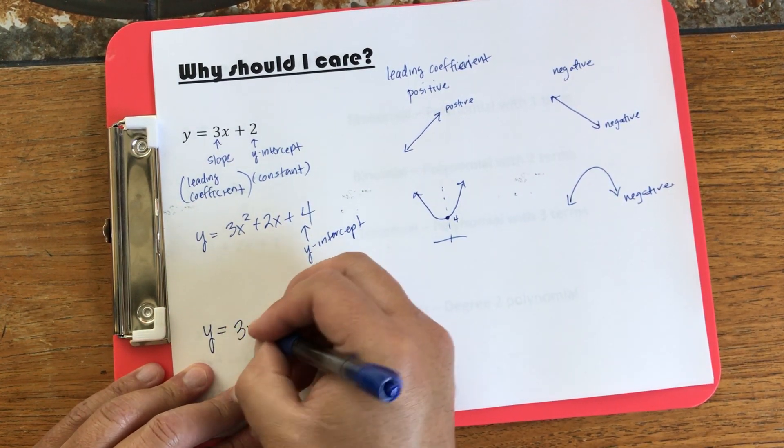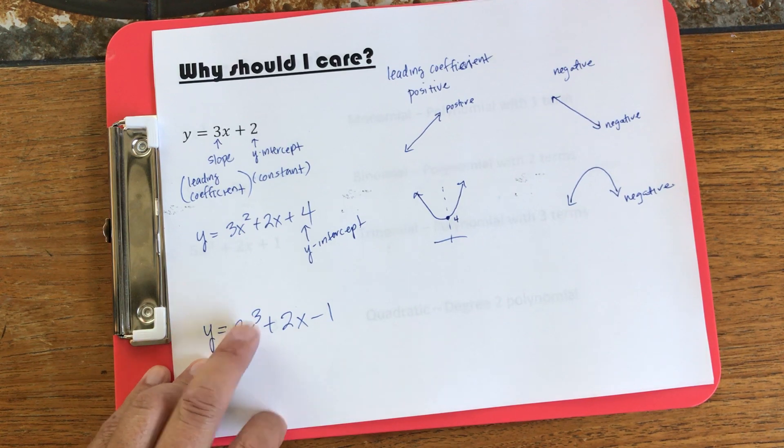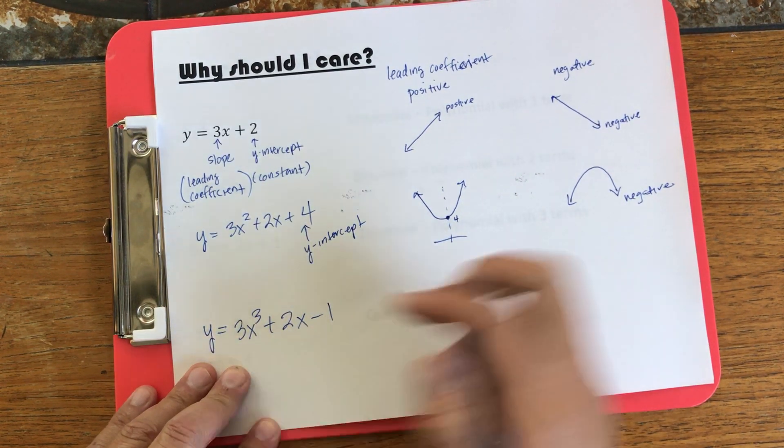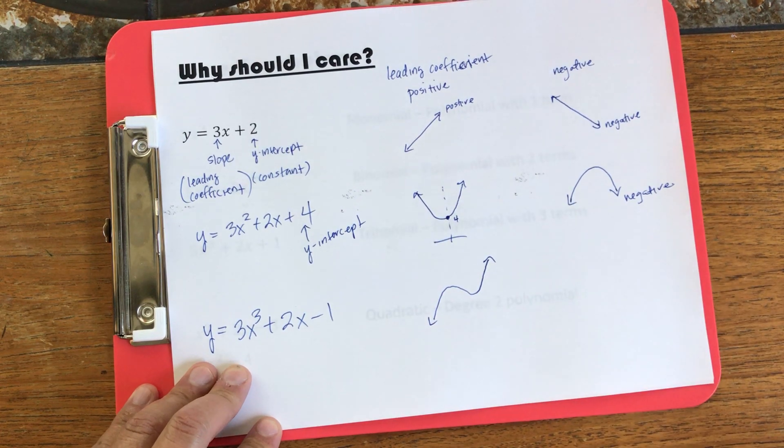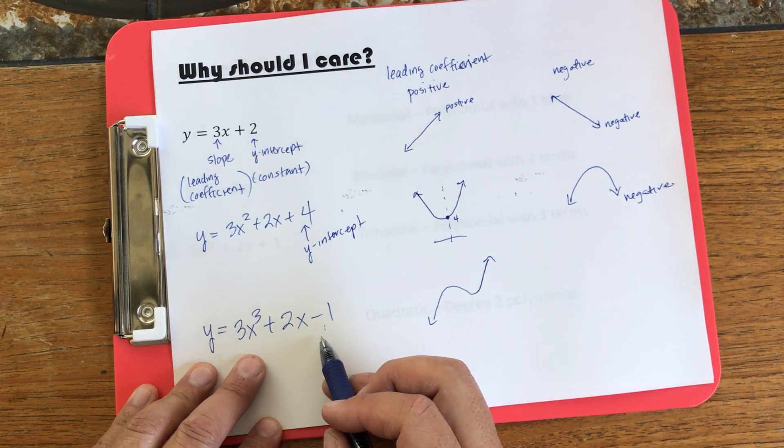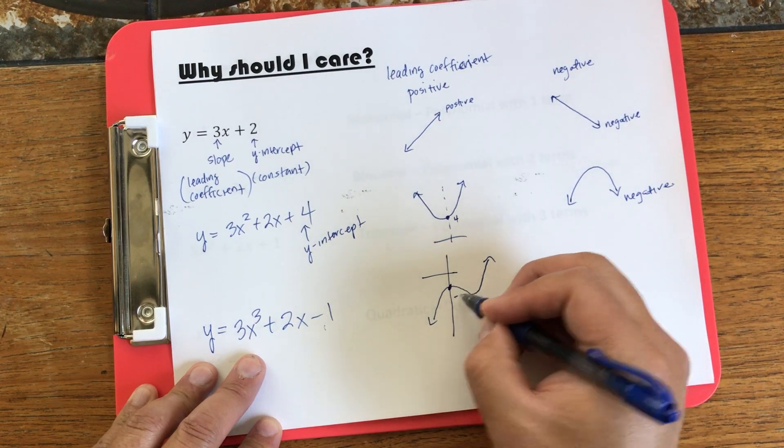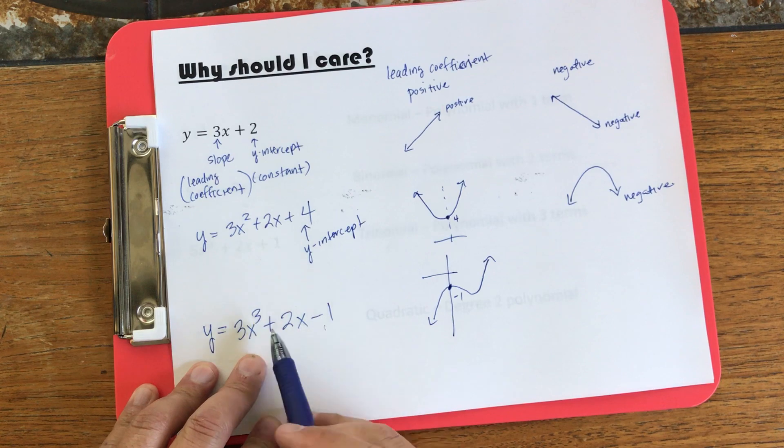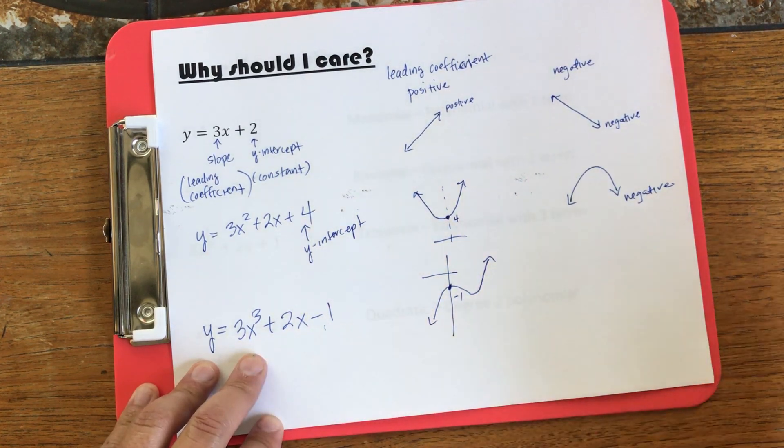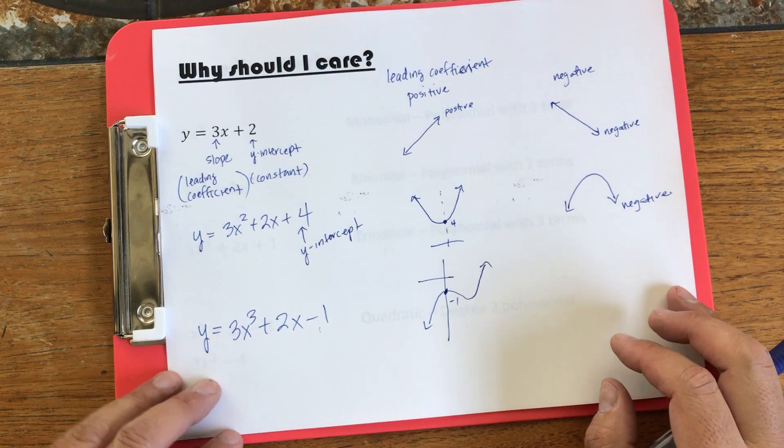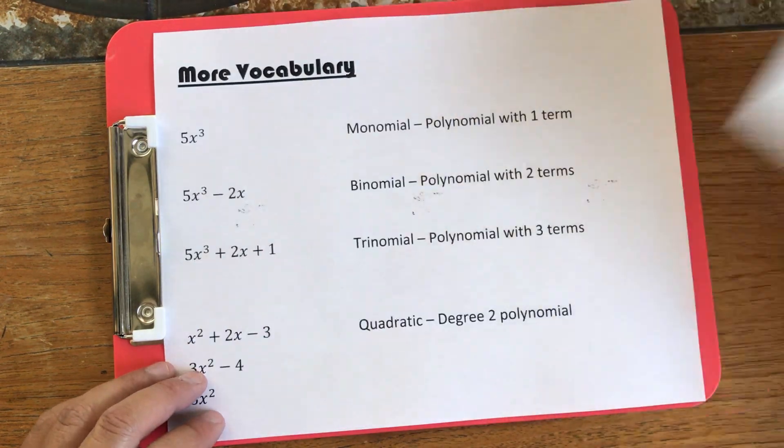Now, what happens if I look at something that's degree 3? So the degree is 3, which means that there are 3 minus 1 turns. And I know that that's positive. So I'm going to start out here and I'm going to make 2 turns. If you ask me, what is my constant? My y-intercept is at negative 1. So without knowing anything about this polynomial, I can sort of guess what this thing looks like. Roughly, roughly. Now, for those of you who are stressed out, none of this is on the test. Well, the vocabulary is. But this page isn't.